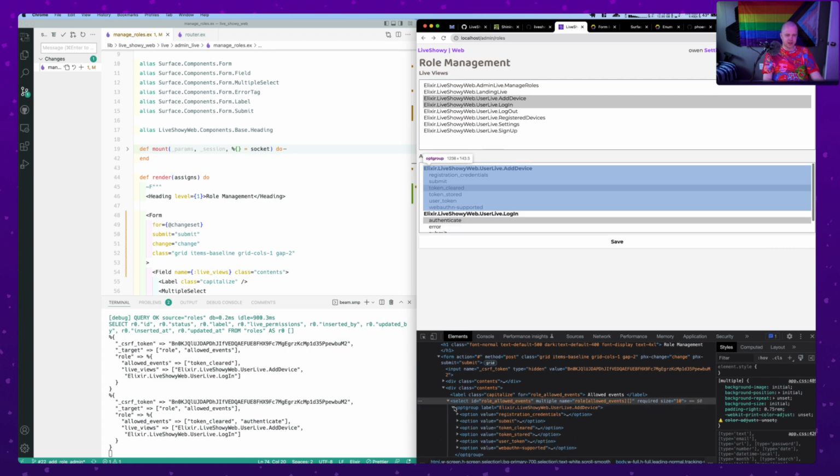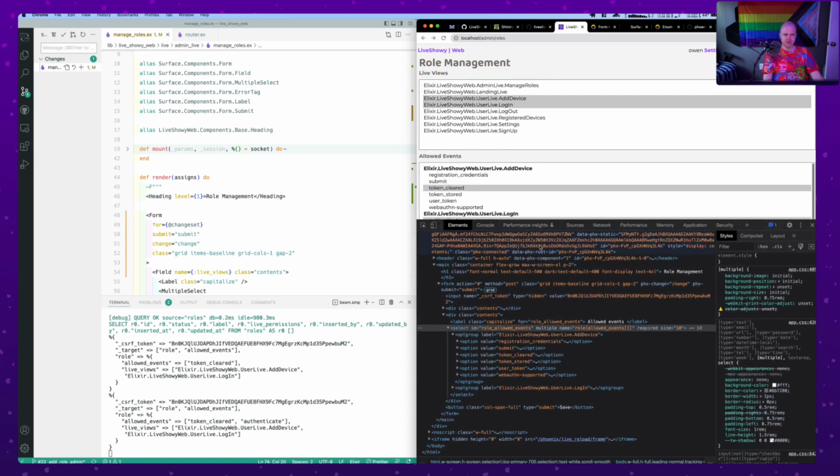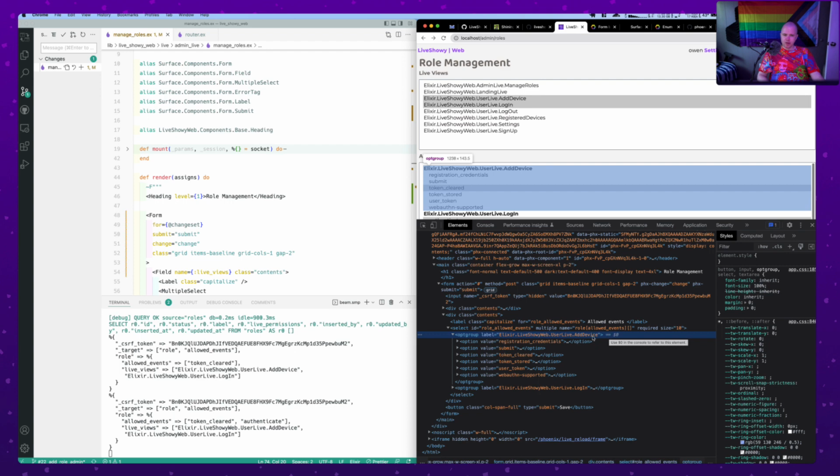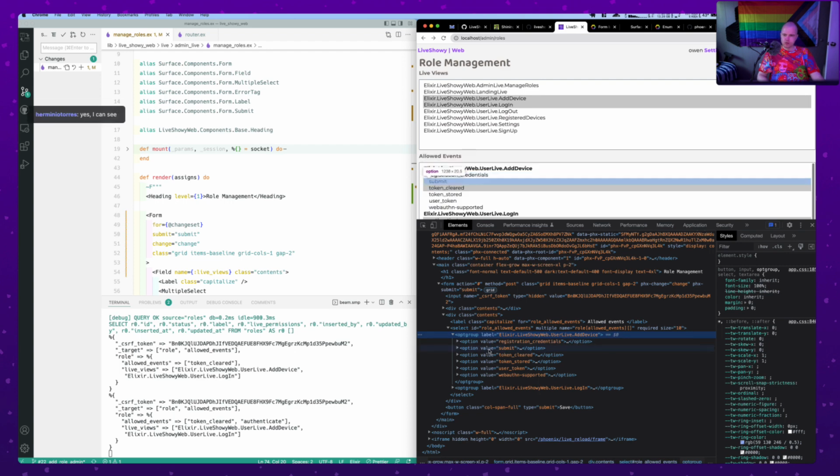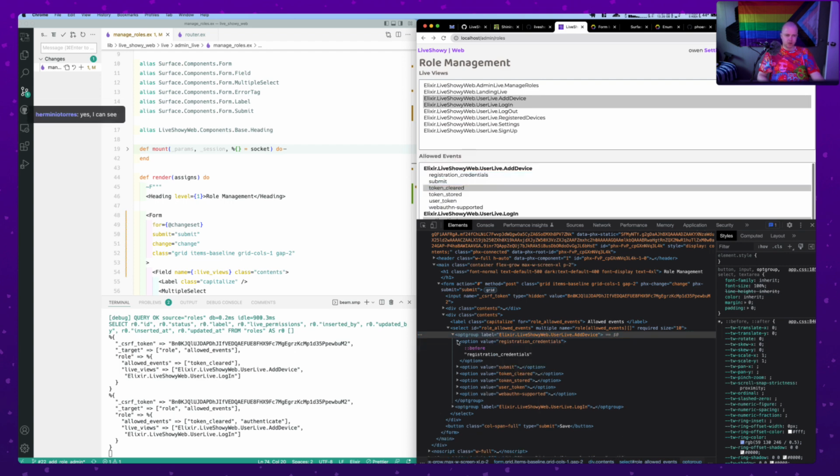So this is what the options look like. Are you able to see this? I'm not sure if this is too small in the element inspector here. They're grouped together inside of this optgroup, but each value is the same as the inner text.